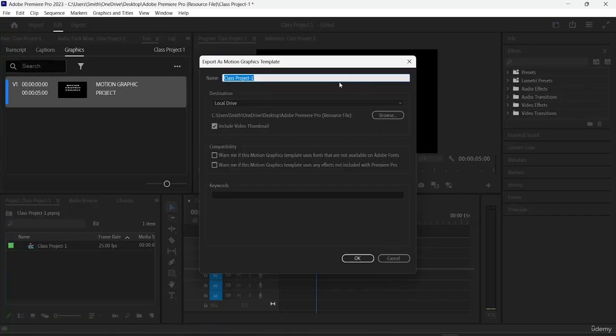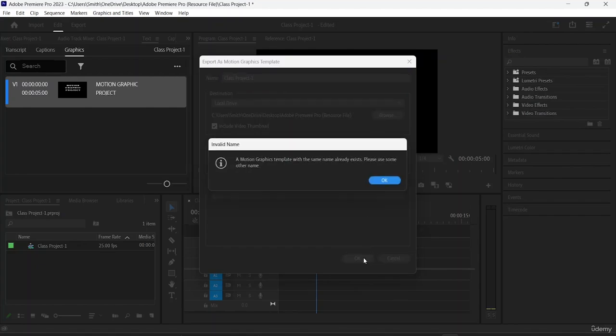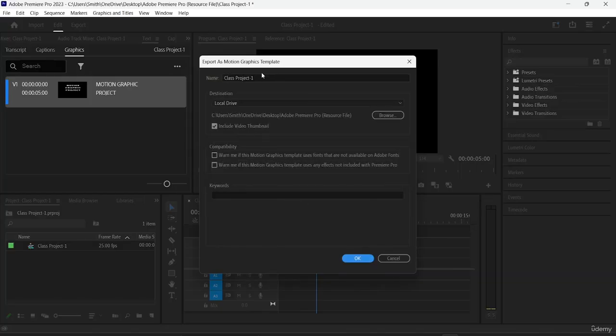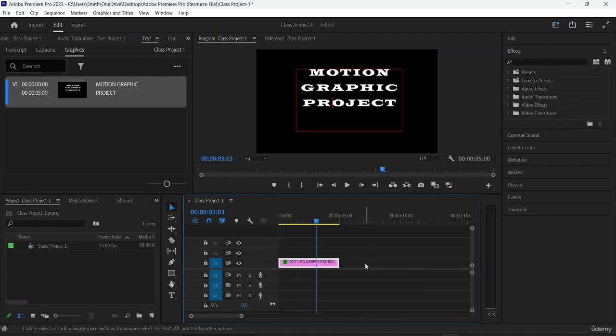So I will click on this. I will select OK. As the same name exists on motion graphics. And now I will click on OK. So it's getting exported.